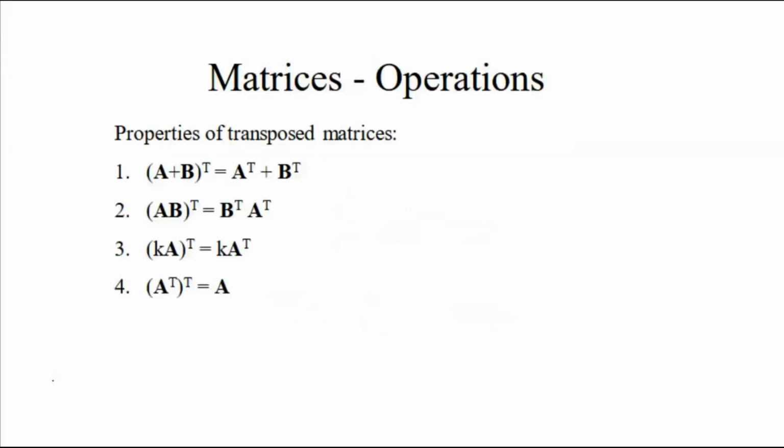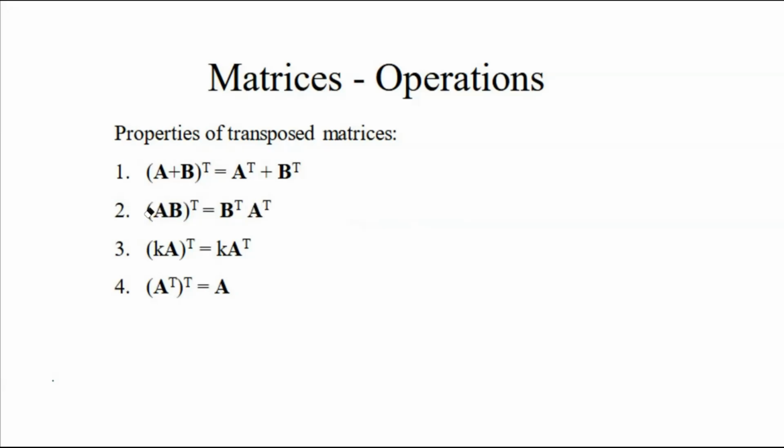And these are some additional properties. They're not connected with the inverse, right? These are just some general properties. It's telling you if you were to add two matrices, then transpose it, it's equal to if you transpose the first one, transpose the second one, and add them. Second one, notice the second one. If you multiply two matrices, then transpose them, it's the same as if you transpose each one of them individually and then multiply them. You get the same answer.